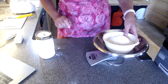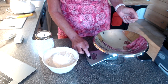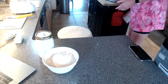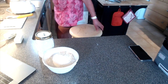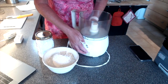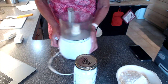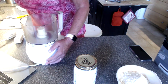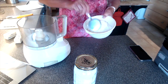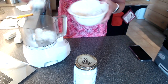We're going to take this flour, which is now perfectly measured. I'm going to take the scale out of the way, and we're going to switch over to the food processor. Let me bring it over where you can see it. I have just a regular KitchenAid food processor. I don't know if it's going to work right here. Let's see. Okay, how about right here? We're going to take essentially half of the flour and put it in the bowl of the food processor.